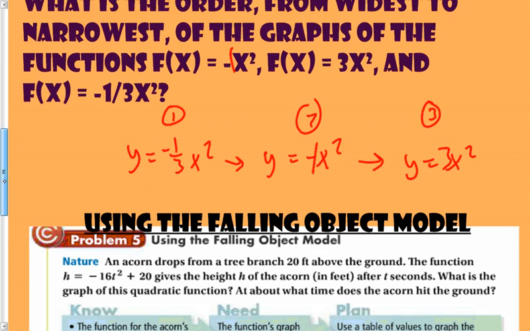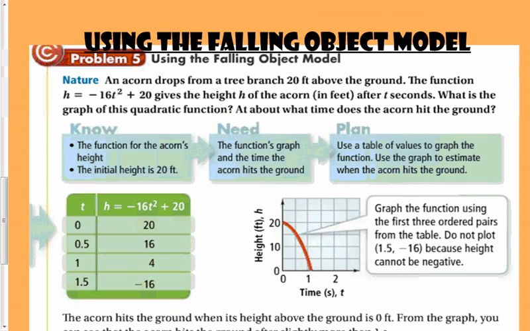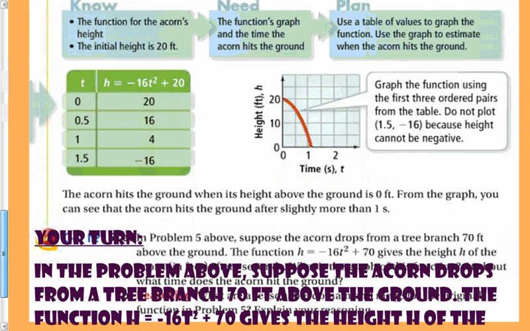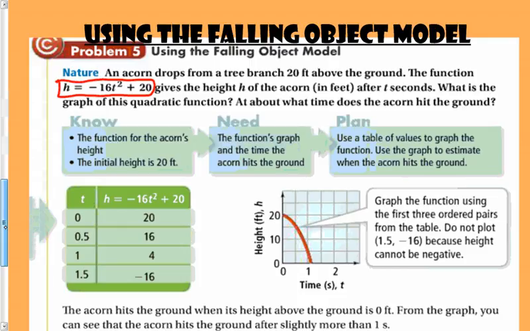The other application I have for you is the falling object model. We're going to do a little bit more with this, but there is a formula for falling objects that you can use. It's a big thing that you'd use in physics. It is a quadratic function. Falling objects is a common thing. Things fall. But we're not going to go into detail about this. It is just a function that you can use to apply quadratic functions, though.